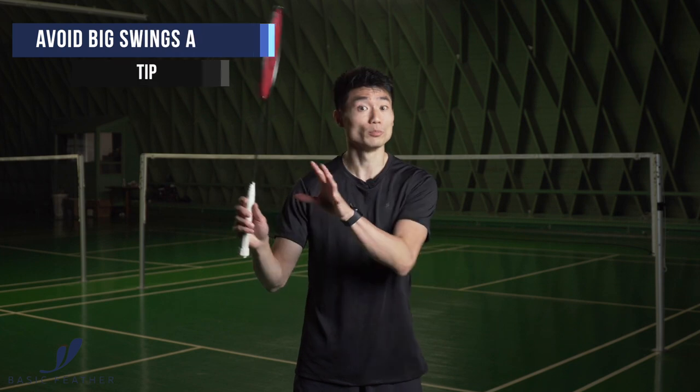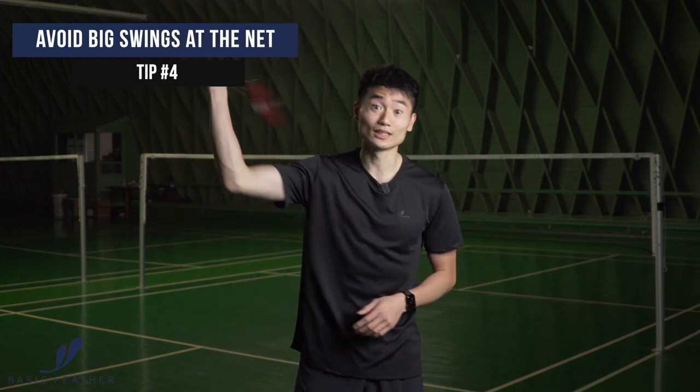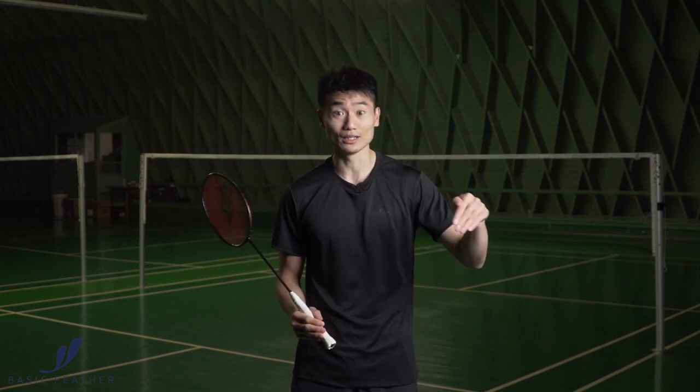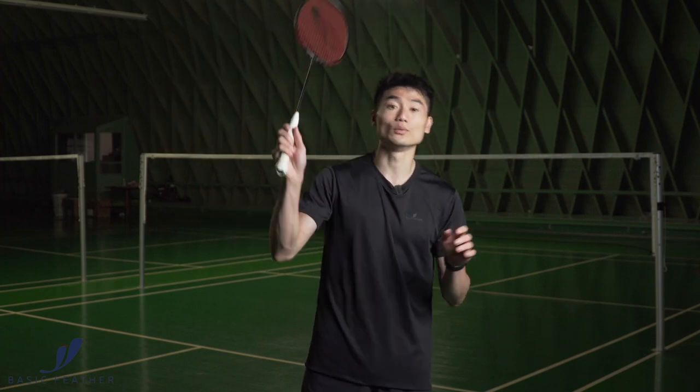One thing I'd like you guys to focus on when doing this, especially when you get to the net, is trying to keep your movement as small as possible. We do often see players getting to the net with these big swings, and when they do that, they often either put the shuttle into the net or play it far outside the court. So really try to focus on keeping small movements here at the net when you get to it.